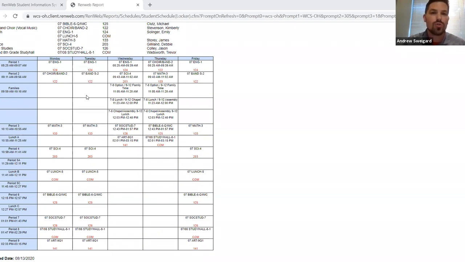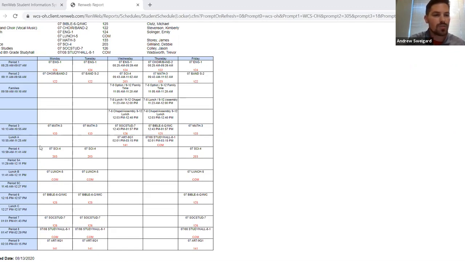9th graders, you won't find out until the first day of school what house you're in and what family you're in. So you'll have to wait a little bit. That's been kind of a tradition in 9 through 12, that it's a little bit of a surprise. The 9 through 12 teachers still want to do that and keep the suspense going a little bit longer. So you'll know on the first day of school where you're going, but until then, you'll have to wait.